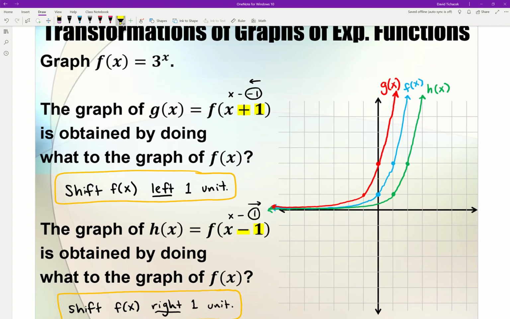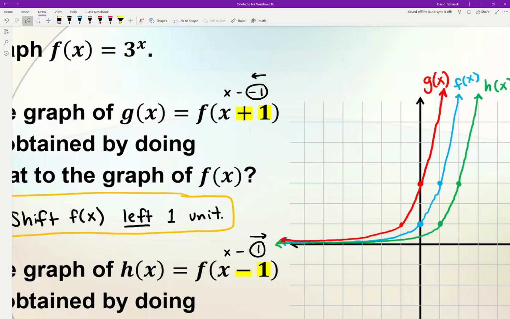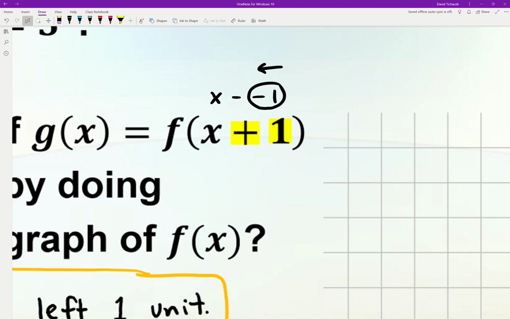We could also shift our graph left or right, and in these cases you'll find that we have a number plus the input or a number minus away from the input. Of course the interpretation goes, if it says the input plus a number, we're subtracting away something that's negative, so we shift in the negative direction, which is to the left.